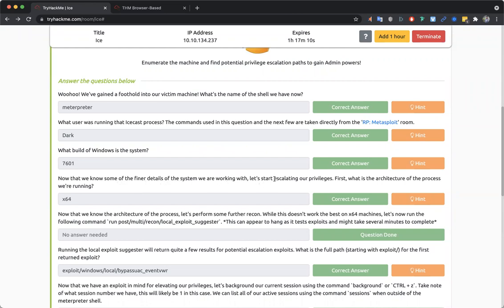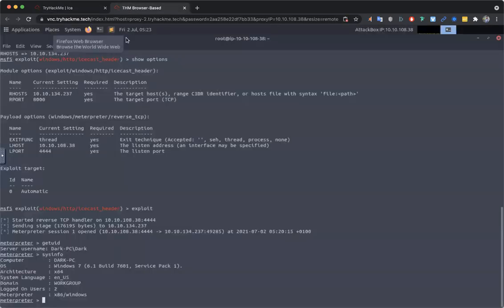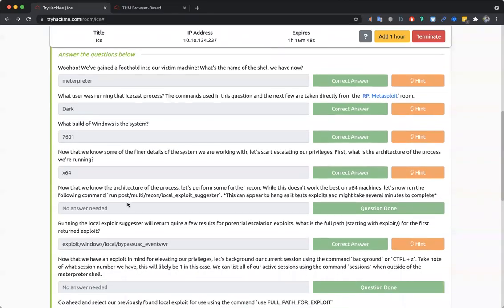let's start escalating. That's what I like. Let's start escalating our privileges, because I told y'all we're on this low-end, janky interpreter shell. We need to start getting some stuff popping, at least the way I wanted to. So look, it says first, what is the architecture of the process we're running? Once again, this is already listed in the system info. So just read through here. Architecture, x64. Boom, that's our answer right there, all right?